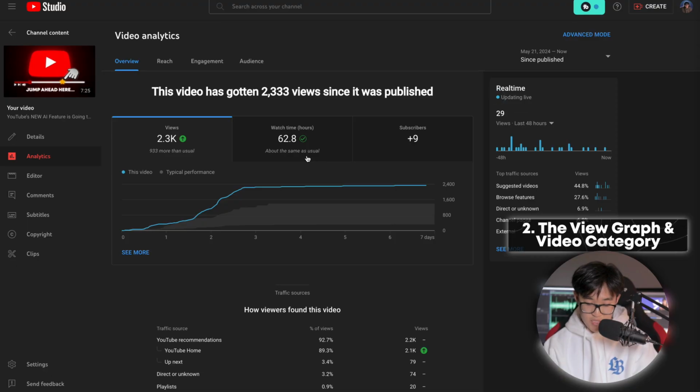To identify which category your video falls under, you have to take a look at the view graph. As you can see with this video, there was a sharp increase in views at the beginning, but it then began to plateau and the views remained unchanged. Now, this is an indicator that this video is actually a trend jacking type of video, and it's getting most of its attention through the clicks on the YouTube homepage. The reason behind the plateau of views is because no one is specifically searching about this content on YouTube. It's mostly YouTube trying to promote this content by itself on the algorithm to people who may enjoy it.